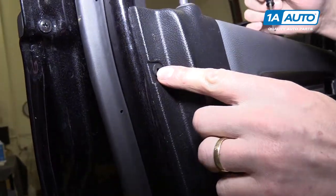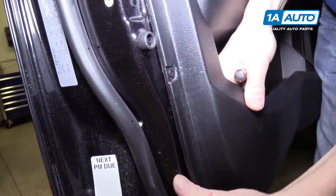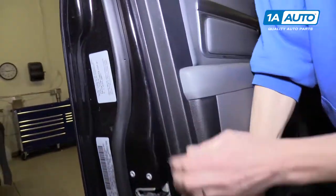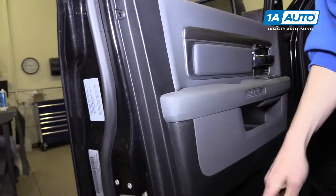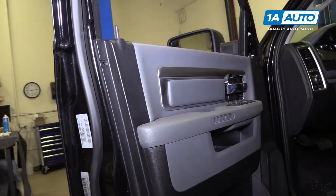These little anchors need to come out of the door panel because we need to lift it up. We just lost one. Now we'll do the upper one - there's the second one. Go all the way around the door and pop those out, then lift straight up on the door panel and it should come off.